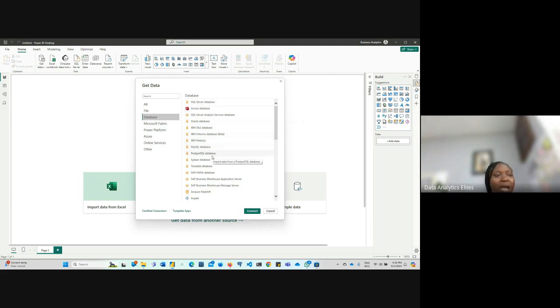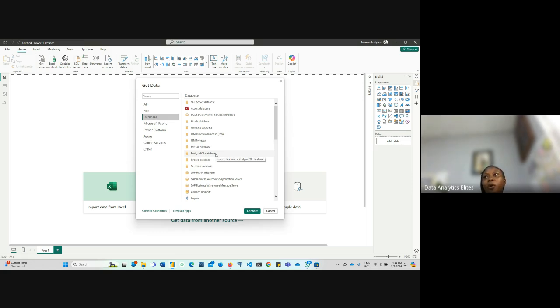So irrespective of your database, don't just say, oh, because my data is in Postgres, I'm just sticking with any SQL database, I'm sticking with SQL Server. No, if your data is on PostgreSQL, come and say, I'm getting my data from a PostgreSQL database, because all of the databases have a way of connecting. Do you understand? So Power BI has a way of speaking to each database.